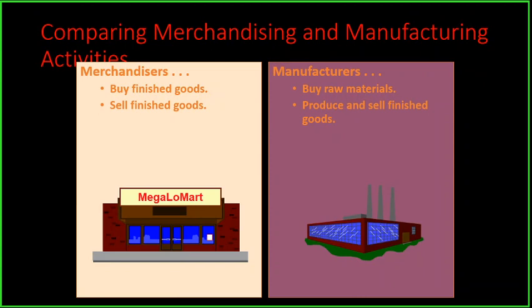Tadang! Comparing merchandising and manufacturing activities, pareho lang yan. The only difference will be the inventories. Why? As you can see, for merchandisers, they buy the goods and then they sell the goods. Buy and sell. Dito, they still sell the goods. May sales pa rin siya. But instead of buying the finished goods, they buy the raw materials and then they produce the finished goods.